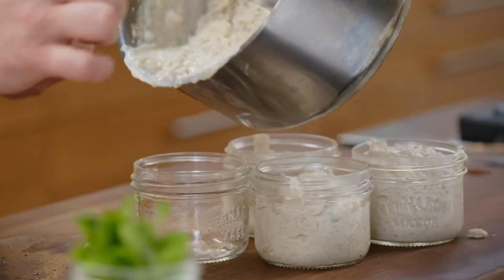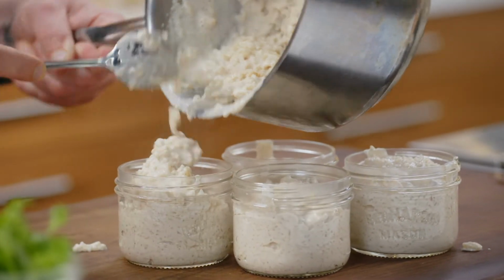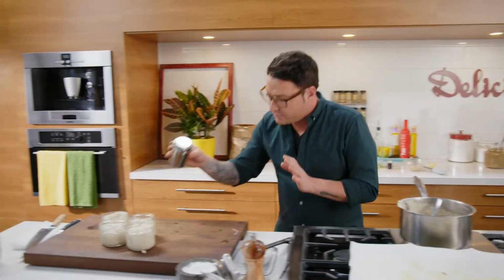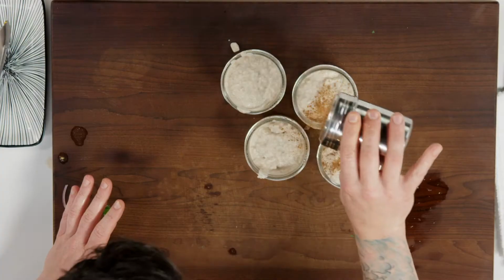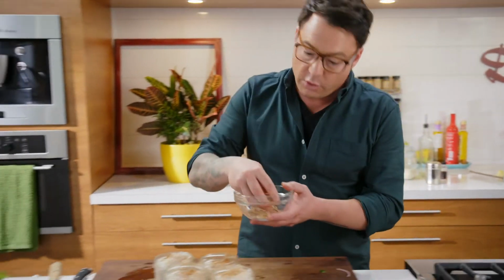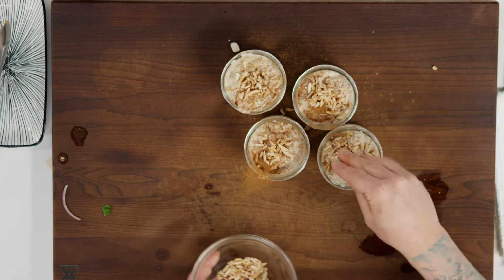And when you eat it warm, so much of those spices are alive and awake. It's perfect. That's delicious. So just to finish it, I like a little bit more cinnamon. Yeah, just touch it, just touch it, just touch it. That's it. And the crunchy nuts. So the rice is really creamy, it's really floral, and you got some fresh cinnamon on there and crunchy nuts.